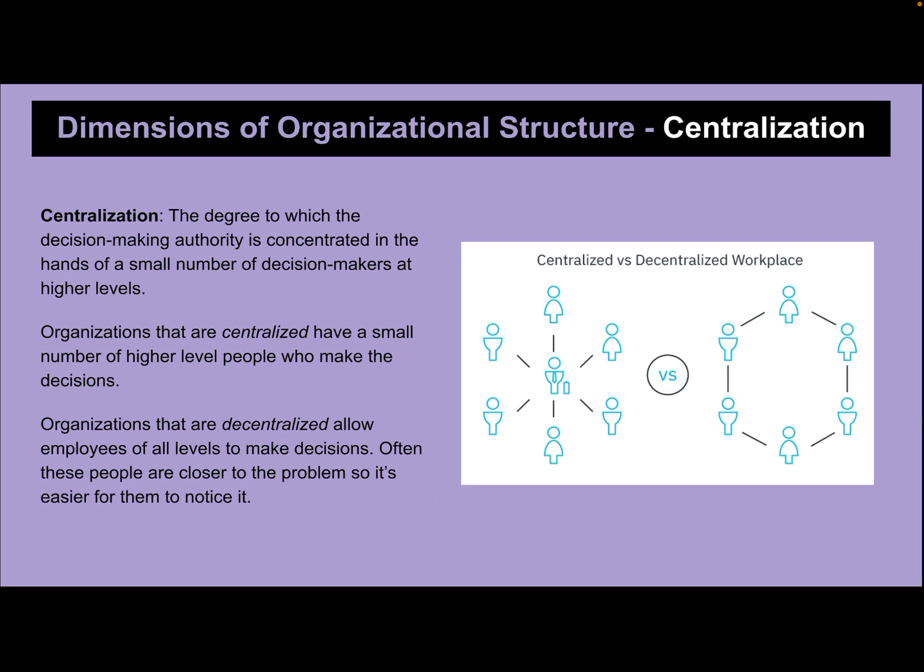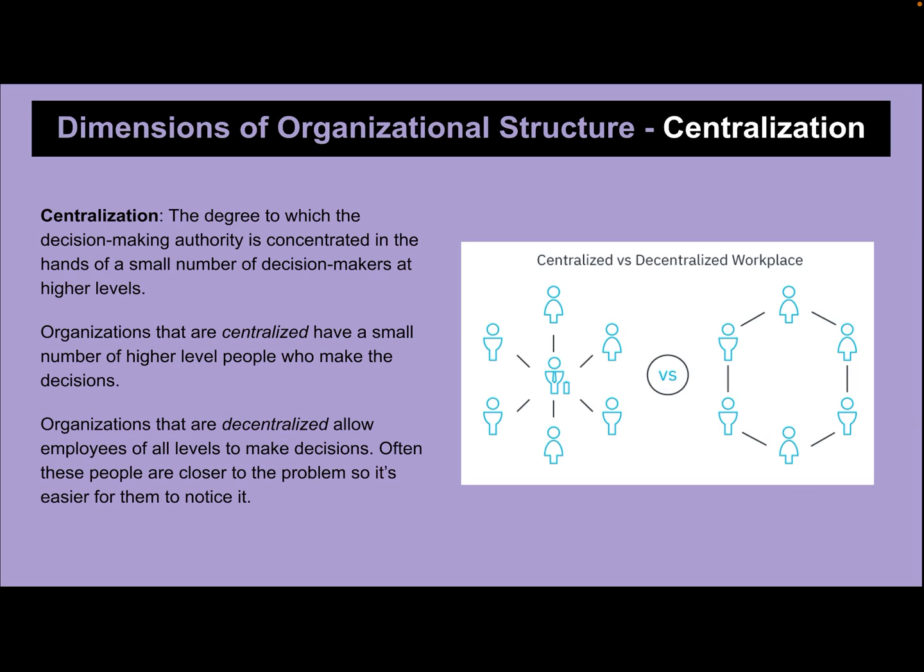Another tricky concept is centralization. Centralization is the degree to which the decision-making authority is concentrated at the hands of a small number of decision makers at high levels. So you can see in the little picture on the left side, this organization is centralized. There's one manager telling everybody what to do or making all of the decisions for everybody, versus a decentralized workplace. Everybody's making the decisions together in a group.